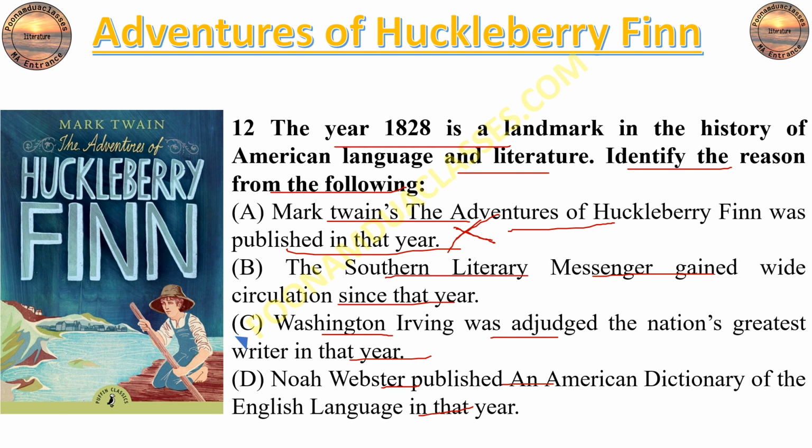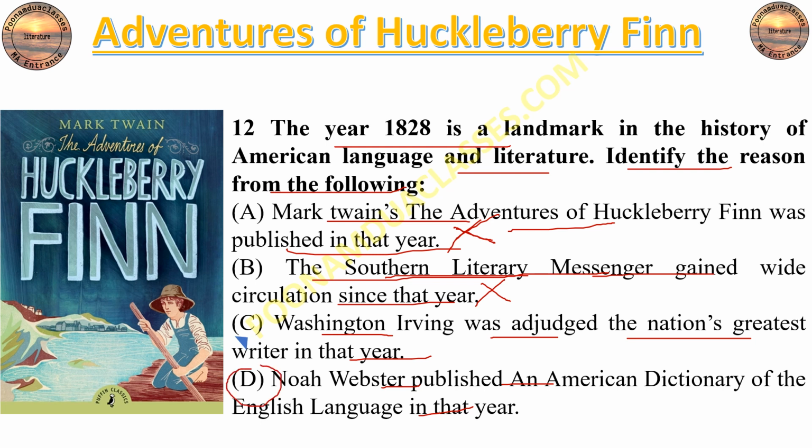The Southern Literary Messenger actually was a periodical published in Richmond, Virginia, from August 1834 to June 1864, and again the circulation started 1939 to 1945. So 1828 has nothing to do with it. This is also wrong. Irving never got such a title officially. The writer was called the first American man of letters, and he is best known for the short stories The Legend of Sleepy Hollow and Rip Van Winkle, and was the very first writer who got international fame, we can say.